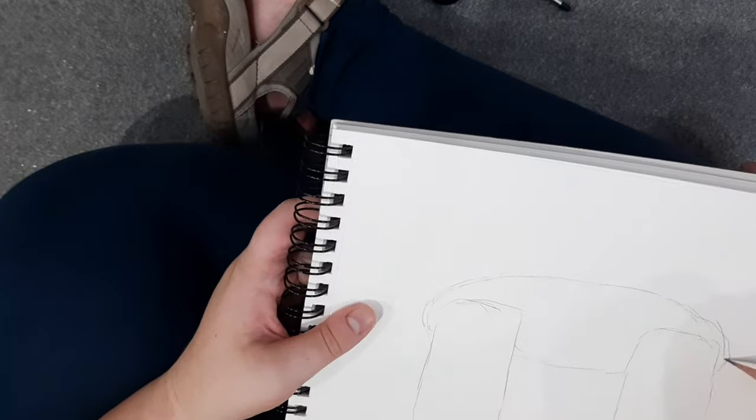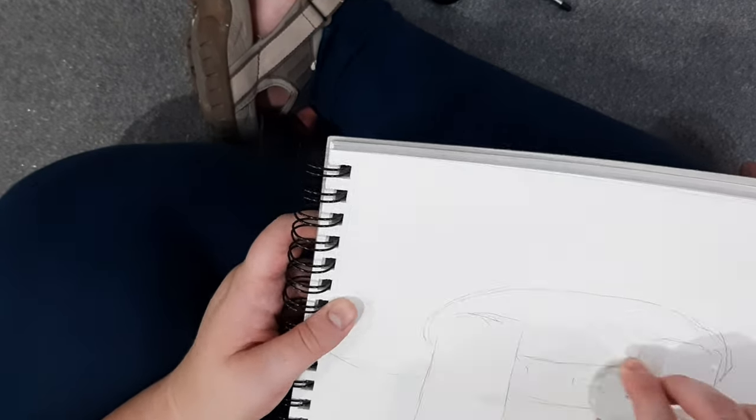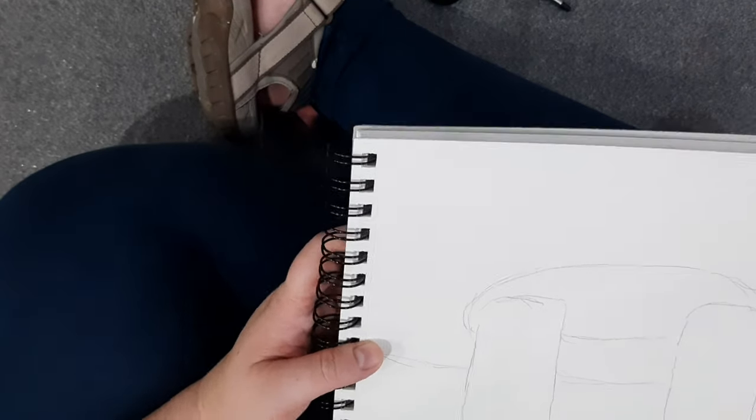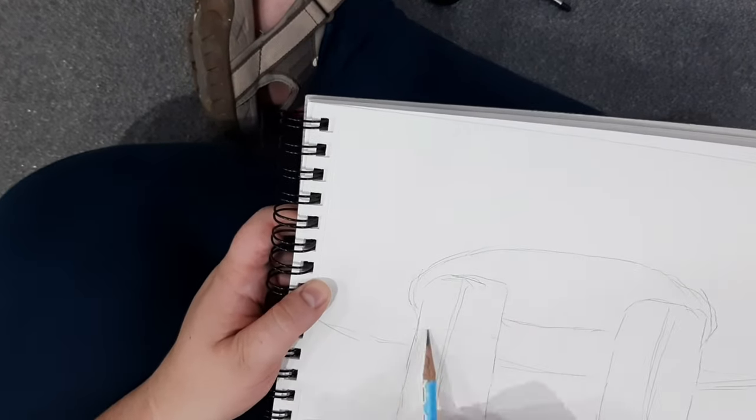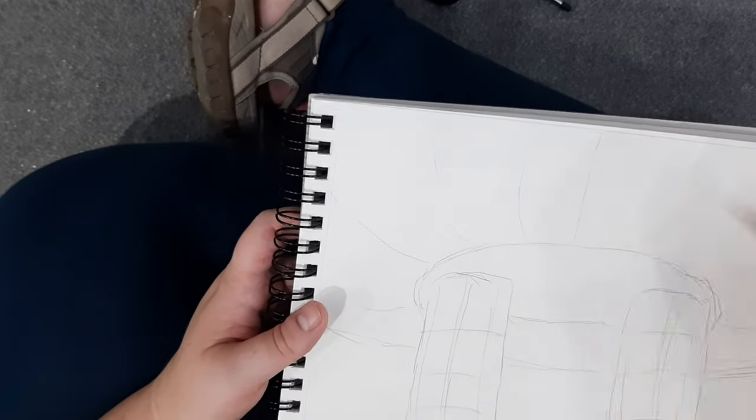Alright guys, so now as you can see, I am sketching out a basic outline of the Dome of Light. You can't see it very well because I'm drawing it very lightly so that the pencil marks don't show through the paint.